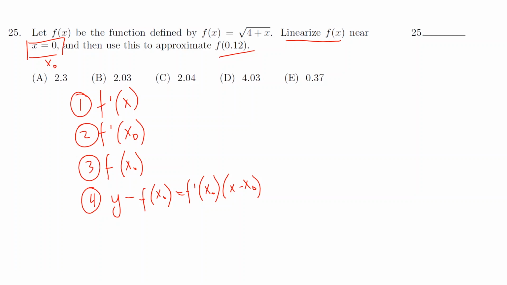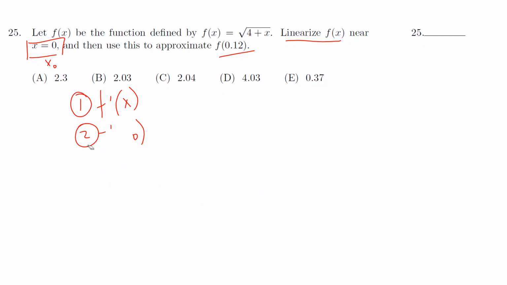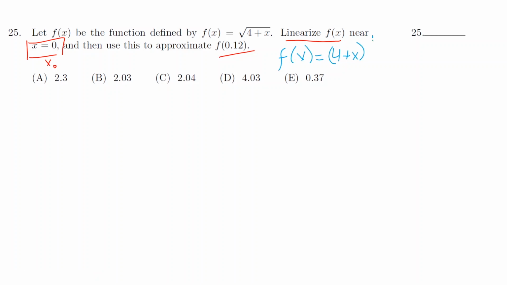All right. What makes these steps a little bit difficult is the fact that we're dealing with a pretty complicated function f of x. It's the radical of 4 plus x, and that definitely makes things a little bit harder. But just like we saw in the previous problem, first things first, rewrite f of x as (4 plus x) to the power of 1/2. This is key. So the first step is to find the first derivative. So f prime of x equals 1/2 times (4 plus x) to the power of negative 1/2.